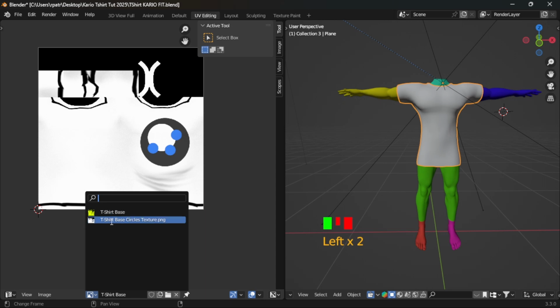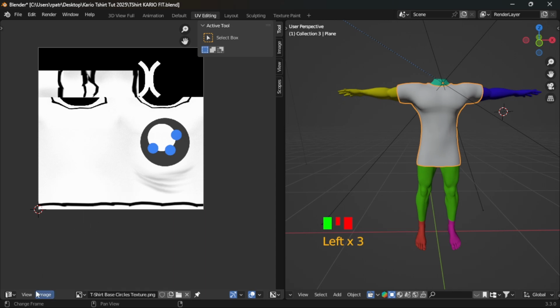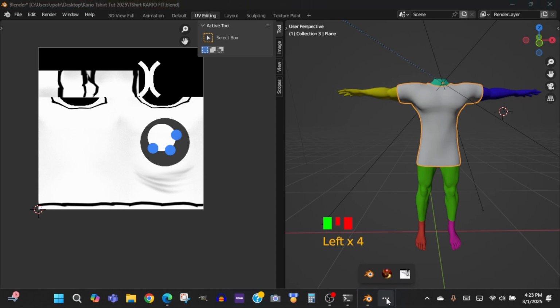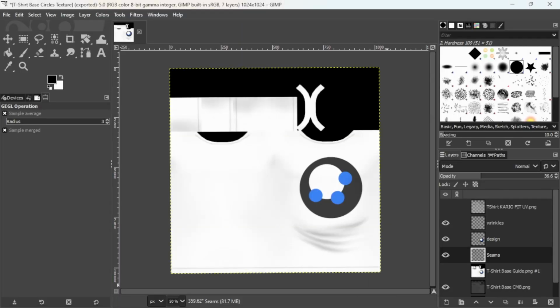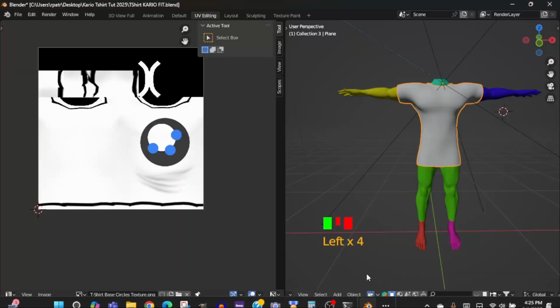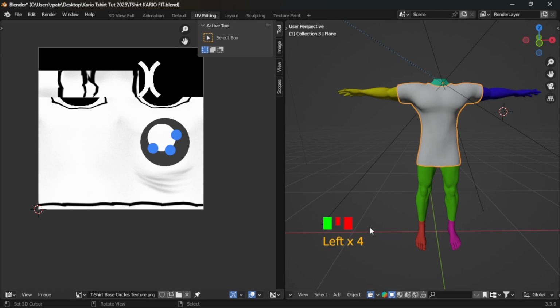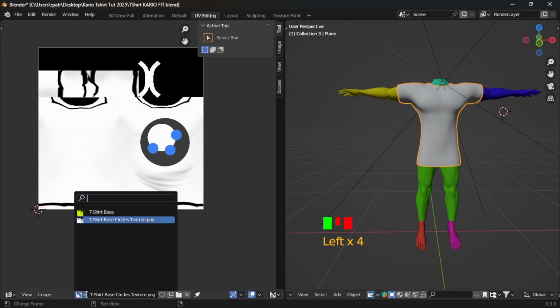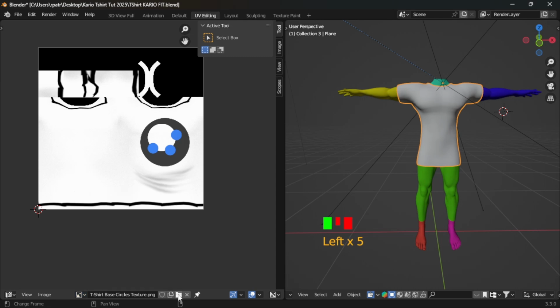Alright, let's change it here. Image, reload. Alright, let me figure this out. Alright, so I'm going to go back in Blender. Alright, so I'm going to have to do it the hard way. I'm going to have to bring it back in.